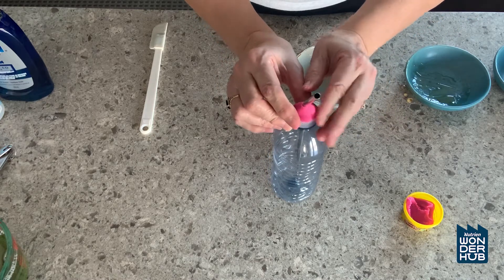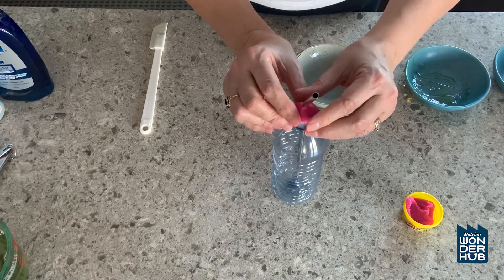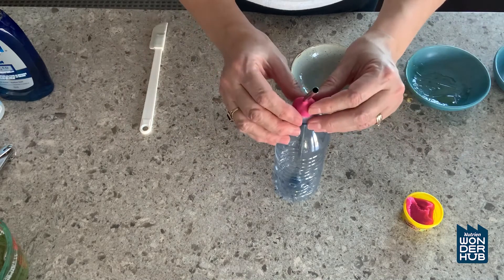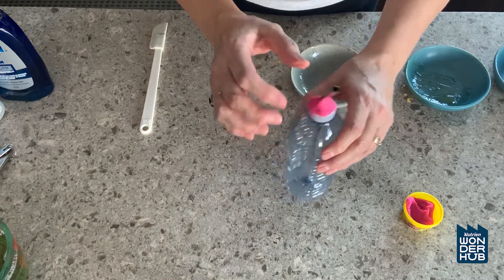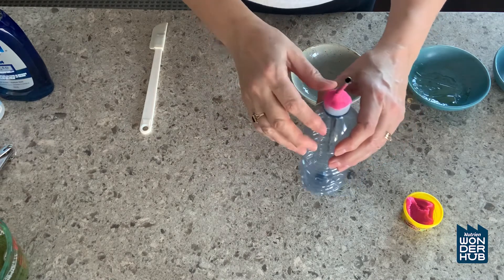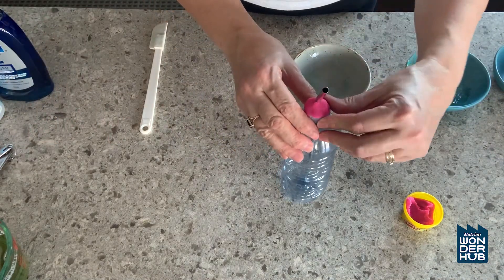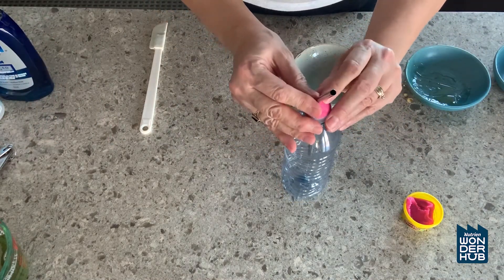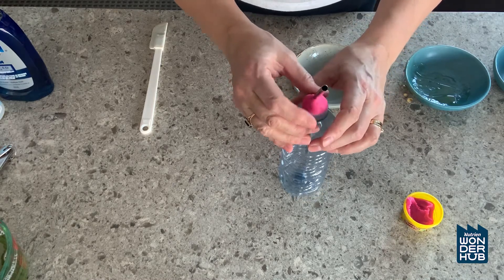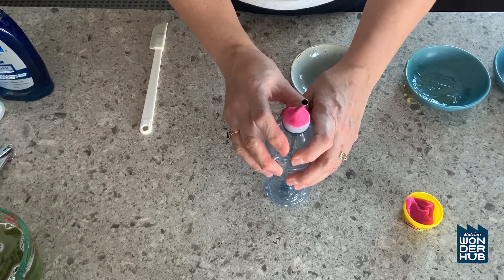The air in our lungs is warm and the air outside is very, very cold. Air likes to get bigger when it's warm. So if you used your lungs to blow into the bubble, that warm air would make the bubble warm and it would explode — it would break really easily. That's why we need the temperature of the juice to be the same temperature as the air outside. That's why you took your bubble juice outside.